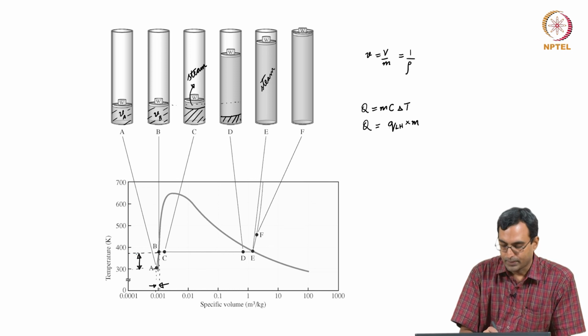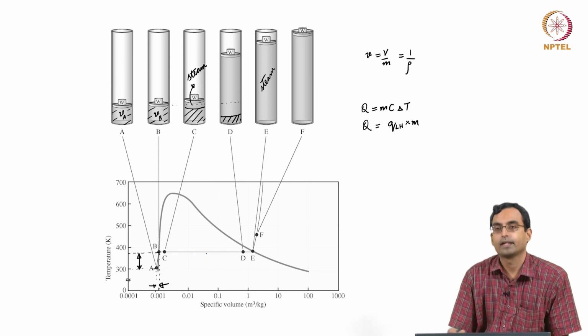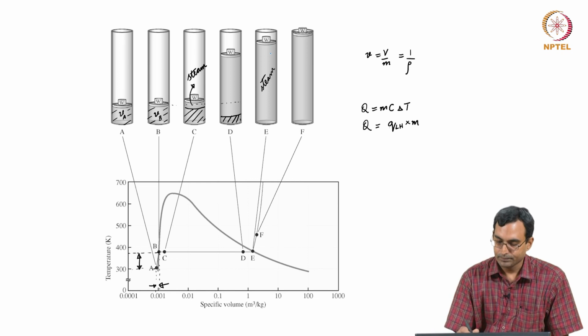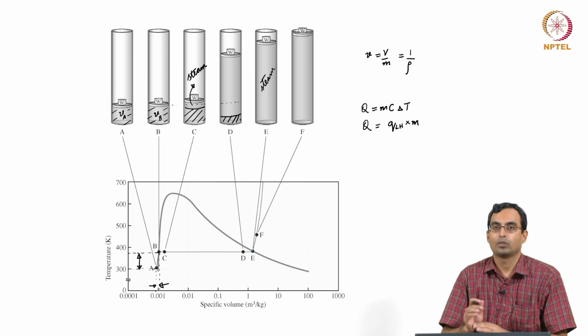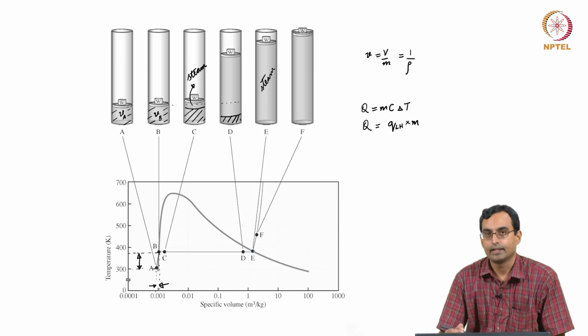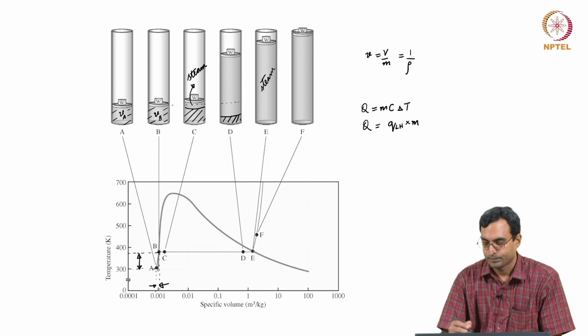So, what we see is that the temperature on this line BCDE is constant, but the specific volume is increasing because we are going to the right of this plot. We have more and more volume here, and finally we reach this point E, where all of this liquid has become vapor. Once I reach this point E, as I continue to heat, I am now left with a single phase substance again, a vapor. If I heat a vapor, it becomes vapor at higher temperature. I am heating at constant pressure, so the pressure does not change. As it becomes higher temperature, its volume also increases, which is what we see.